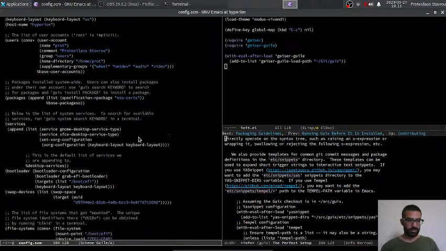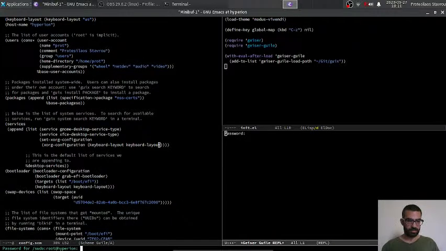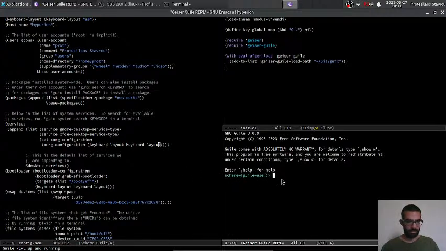Because what I want now is, can I run a REPL? Geyser, maybe? Yes. Okay, let's see. We have a REPL going. And this works. Of course, I don't know Scheme, but the Lispy parts are the same in Emacs Lisp and in Scheme. But I will learn Scheme as well.